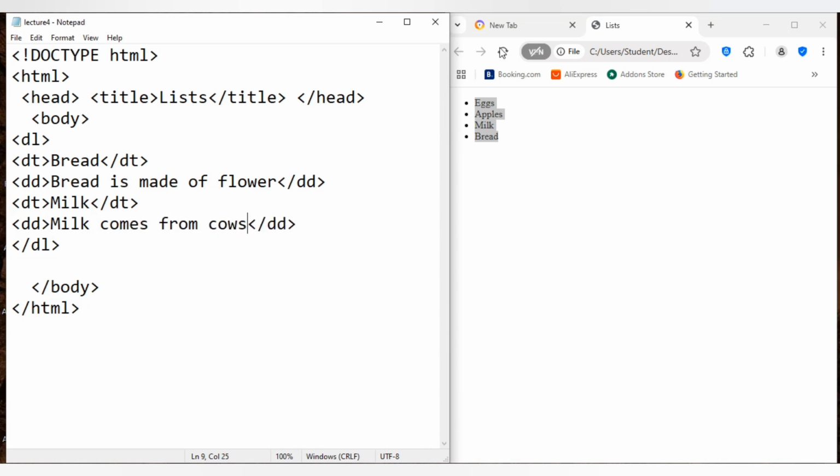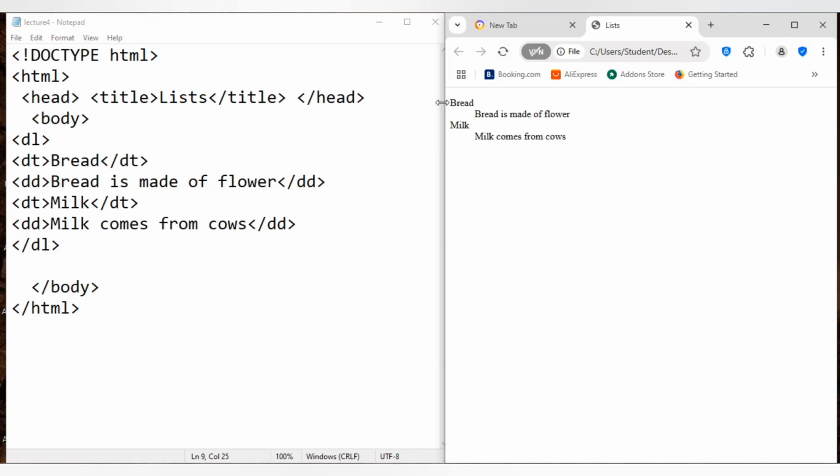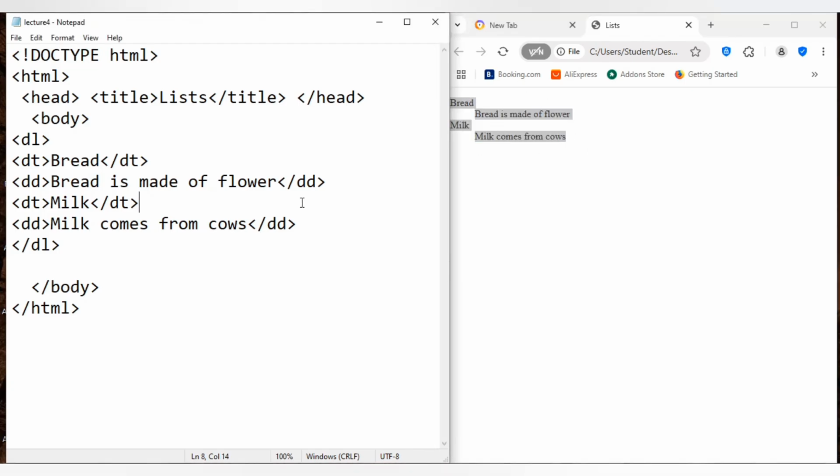Let's demonstrate this here. There we go. So we have our item listed here, and our description here, and our item, and then our description here. This one is seldom used, but nevertheless it's useful theoretically to know, and perhaps it could be useful when you go about designing or building your own projects.